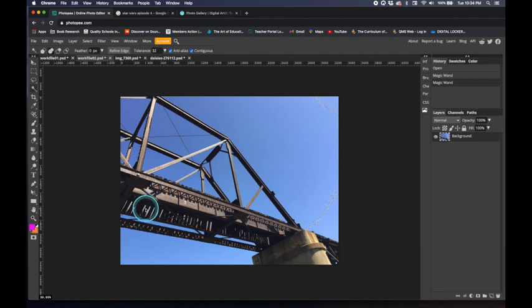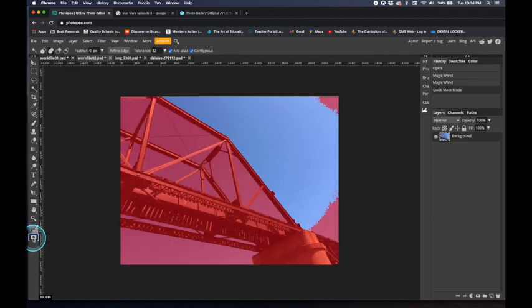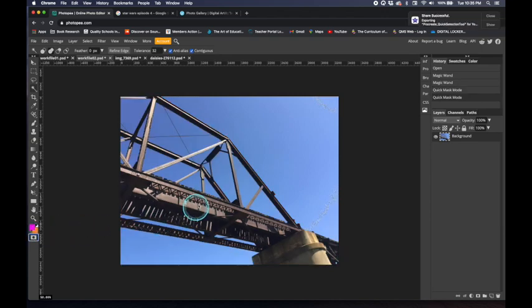Let's see what is selected, if anything. Oh, we have a band of selection here and here. Let's see how far it goes. I'm going to click on my mask and see what we've selected. Oh, okay. We've selected the top part of the sky, almost all of that top part, but none of the blue in all of the little offset islands of blue that are set through the bridge. I need to figure out how I'm going to do that.